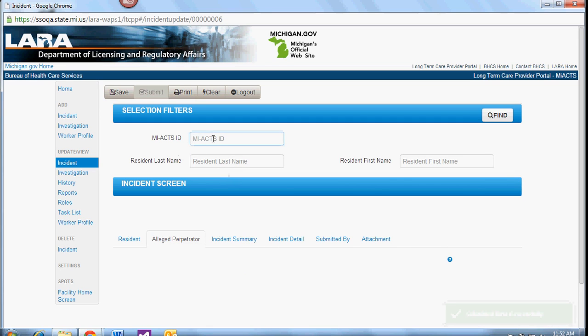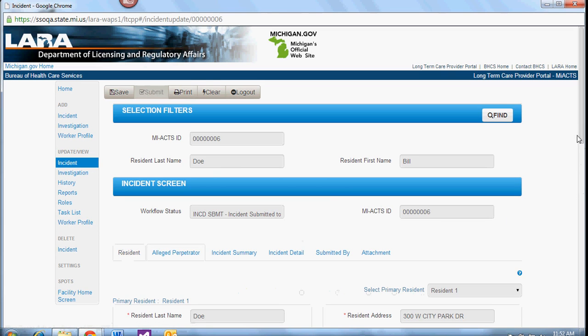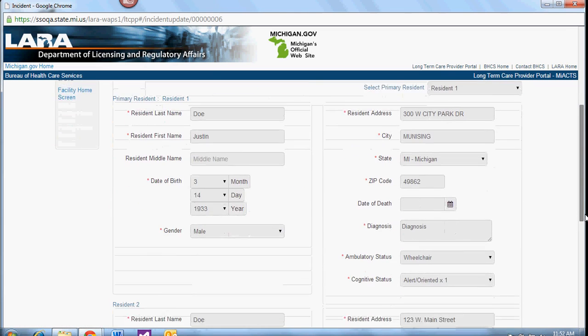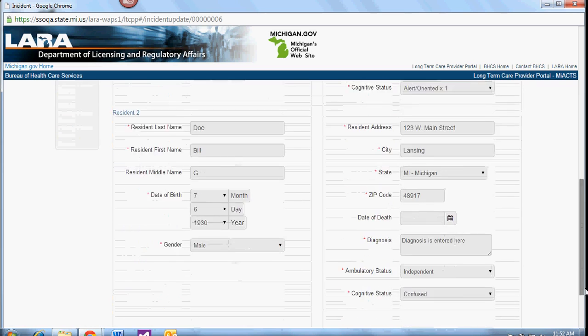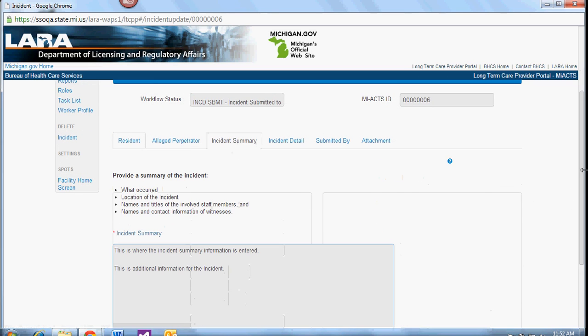Now for this incident, if I type in the incident ID, or I could also type in the resident last name if I did not know the ID. Here it is. And you'll notice all of the fields are now disabled. I cannot change any of the data that was submitted.